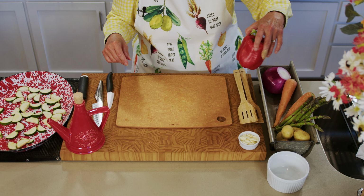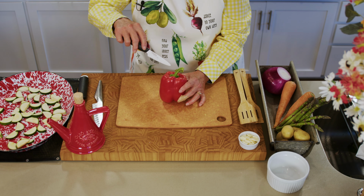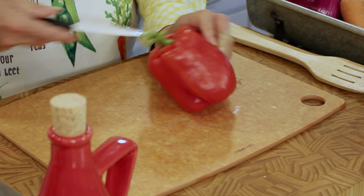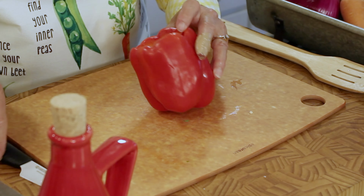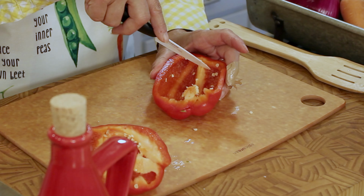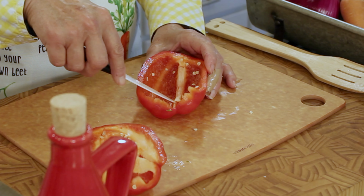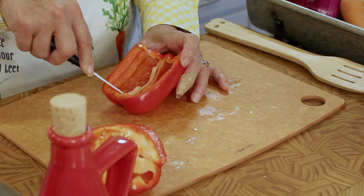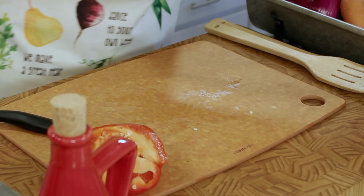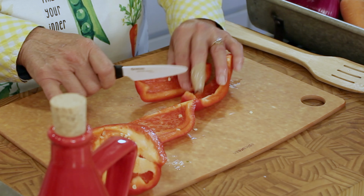All right, on to our red pepper, or you can use orange, yellow, whatever color you like. I like the red, they tend to be a little sweeter in my opinion. And I like to get rid of that white rib. Big chunky pieces.